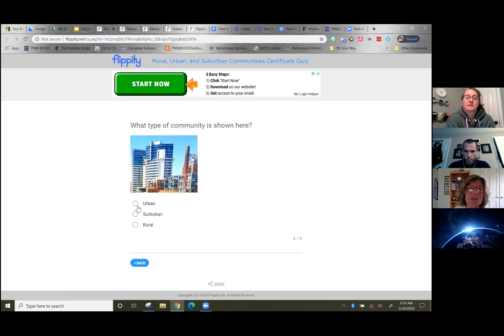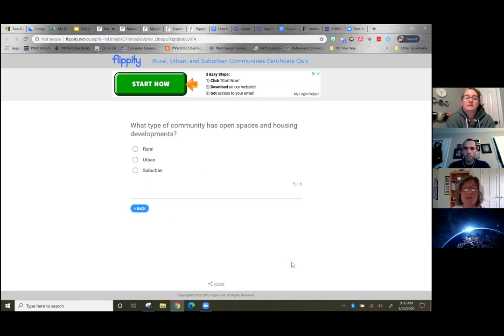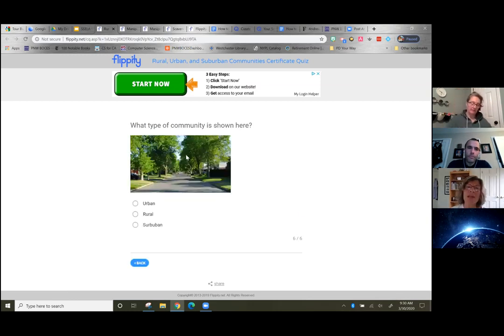This looks urban to me. Don't you guys agree? I wish I could get a little feedback, but I know you have your microphones muted. What type of community has open spaces and housing developments? That's where I live, a suburban community. And what kind of community is shown here? Well, that looks like the kind of neighborhood where I live, suburban.